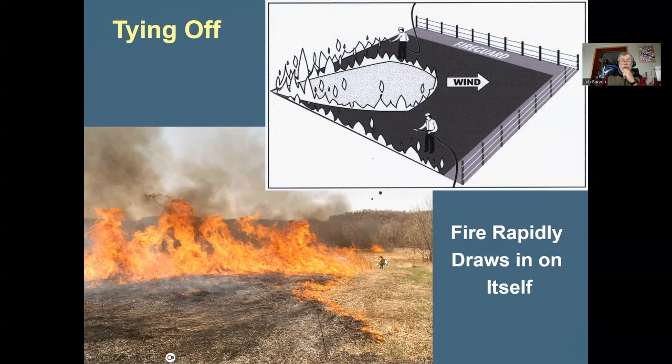You can see that this person and the point over here, they're moving to tie. You can see how long these flame lengths are, and that's a good indication of why you need to walk very quickly, because once the flame lengths are here, the radiant heat from that is enormous, and you have to be quite careful. So this is just a good example of when you're moving to tie, why you need to move quickly. And you can see these two lines are ready to ring this fire. And you can also see here, this backing fire, and this is the head fire on obviously the same fire and the same fuels. And you can see there's a tremendous difference in the fire behavior between those two types of fire.